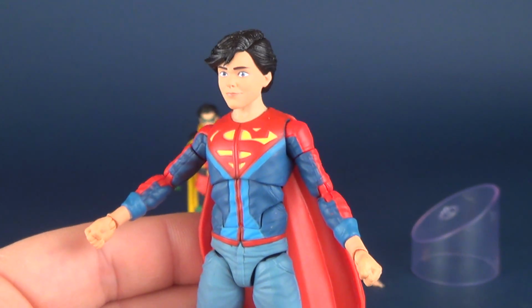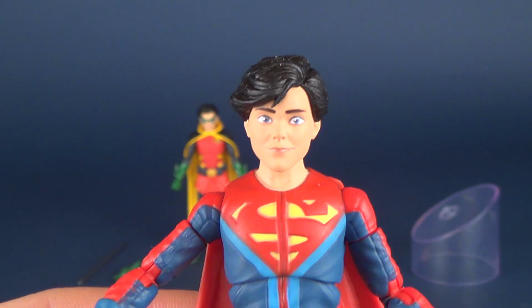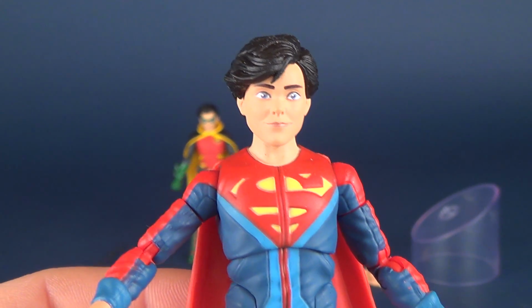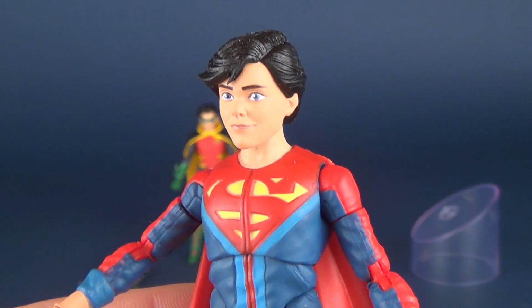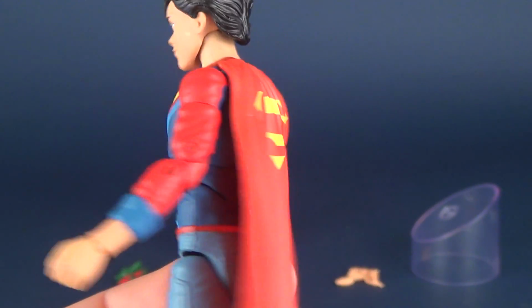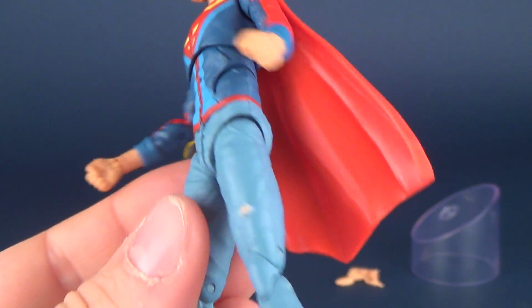Because I gotta admit, both with the paint and the sculpt on these figures' head sculpts, I really think there's mileage here for the DC Icons to continue to flourish and continue to drive forward. That's just my personal opinion. I don't know what you guys think, but let me know down below.